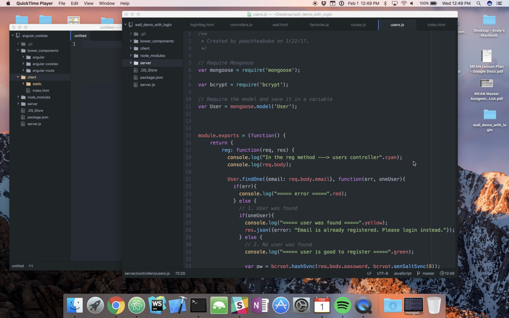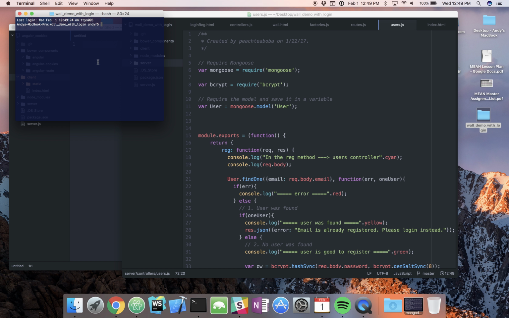It's really, really easy to implement Angular cookies. Here I have a project that already has implemented this cookies. So I'm going to reference this code over here, and we're going to add it to just the wall demo with login, the code that is on the GitHub repo at the end of the video for the wall part 1 demo. Okay? So right now, let's run this wall part 1 demo code just to see what we have. So nodemon, it's over 9,000.